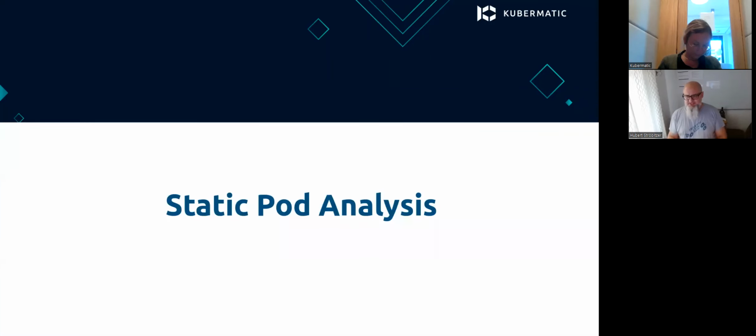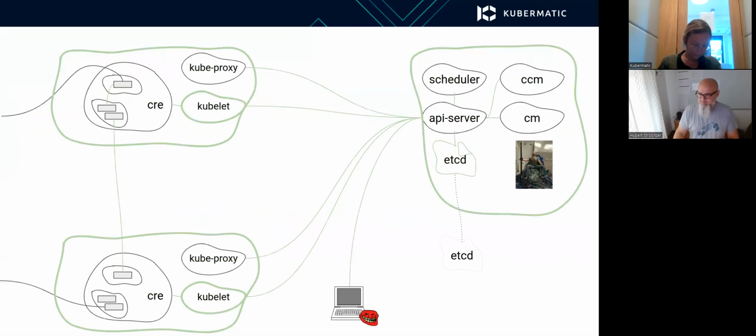First, let's talk about static pod analysis. So this is Kubernetes again, and now Hakarios has access to the API server and wants to create harmful pods in the end. And with static pod analysis, we can prevent this.